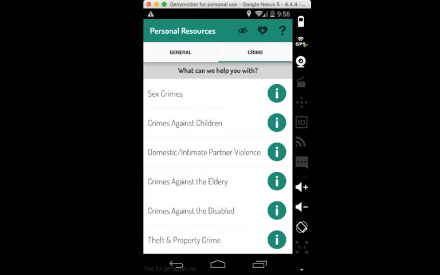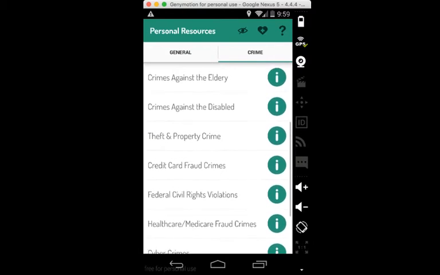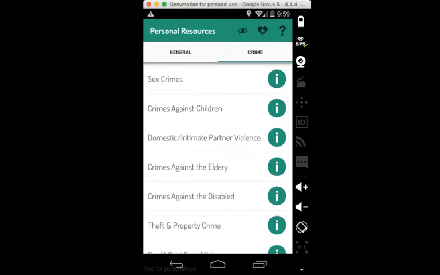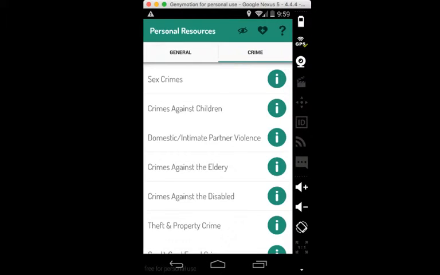On the other end, we have crime categories, and these are meant for victims of crime specifically. So if I am a victim of domestic violence, or maybe I'm not sure exactly what I'm a victim of, or I want to know the definition of these crimes specifically, I can click on this information bubble, and it gives me a very high-level overview of what that particular crime involves, or what kind of service providers I may be able to find.